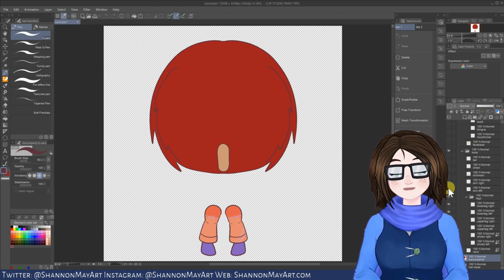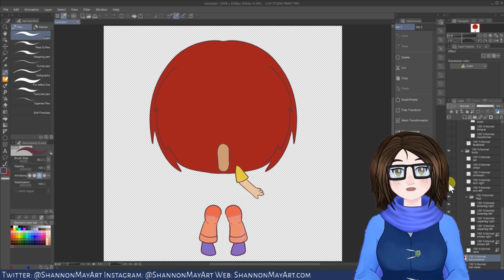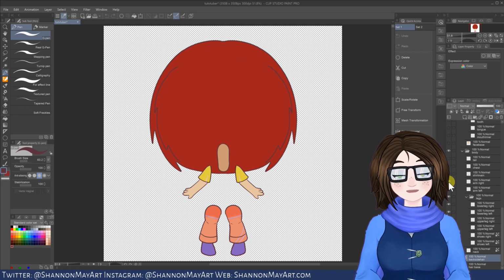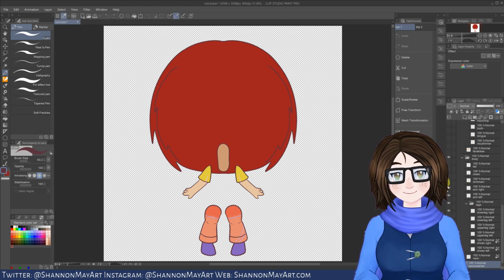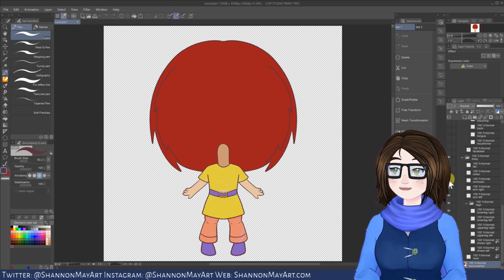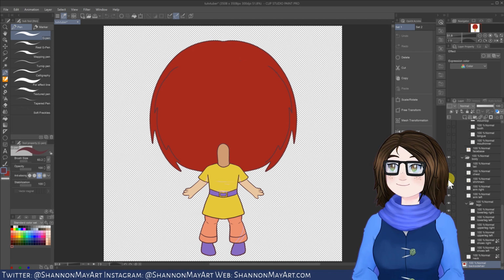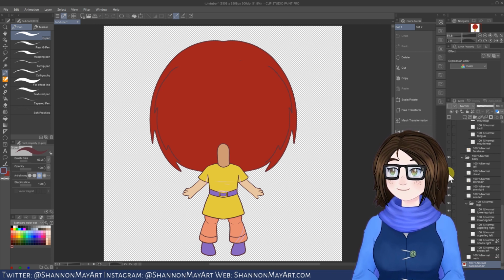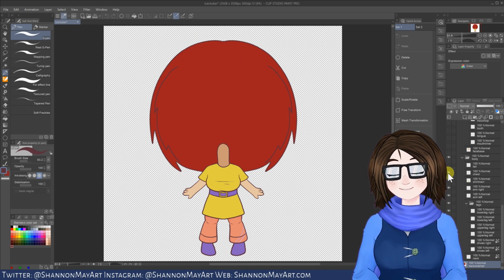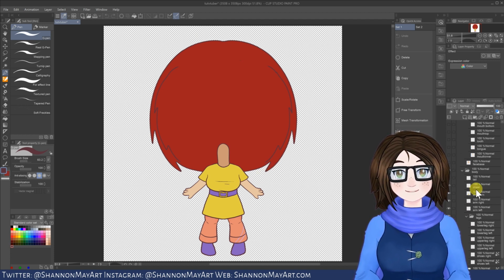Left and right arms. I chose to have the arms, sleeves and hands as one piece. I don't plan for any wrist animation here, but I could go back and separate these later if I change my mind. The main torso, labelled as shirt main. This chest area is filled in behind where the chest layer is going to be as well. So then we get the chest layer, which is just on top of the torso.